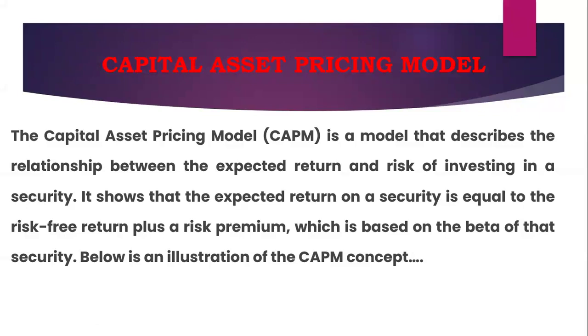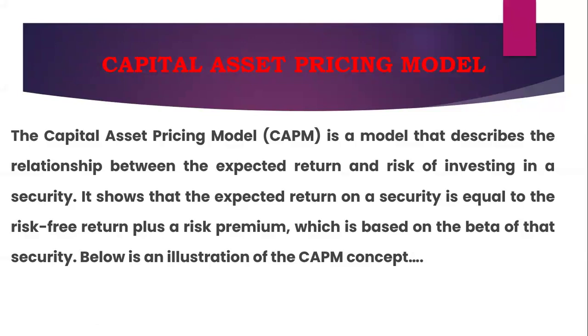Normally, this is an extension of the single index model approach. There, the market index itself has been taken into consideration for the risk return trade off, whereas the capital asset pricing model is a construction of the portfolio. The expected return on a security is equal to the risk-free return plus risk premium.